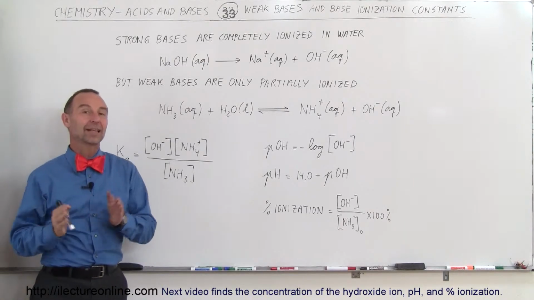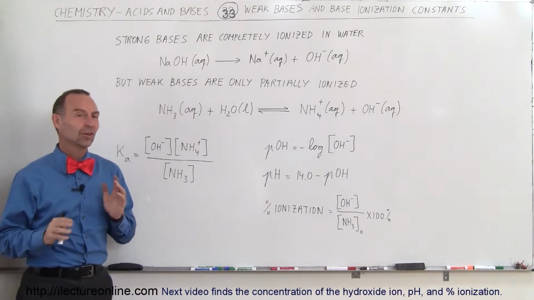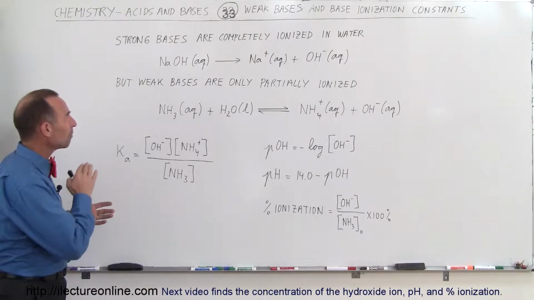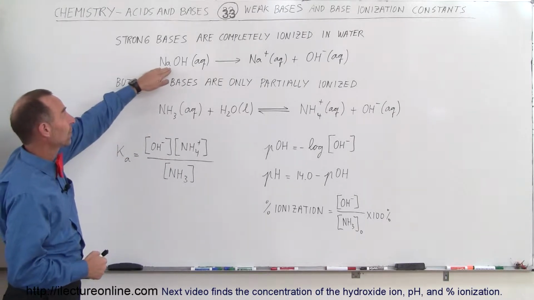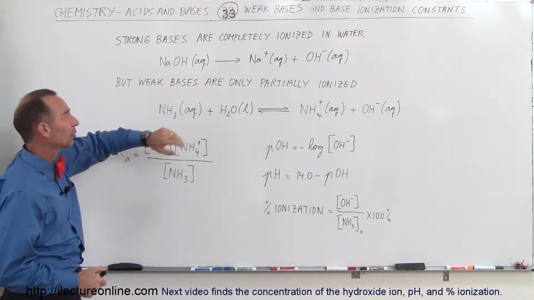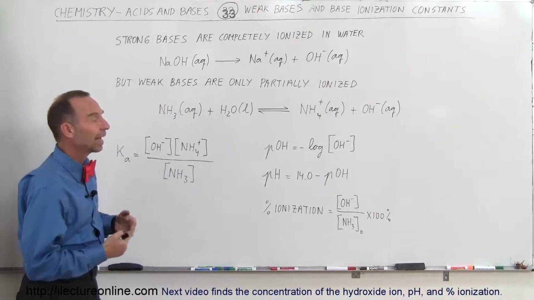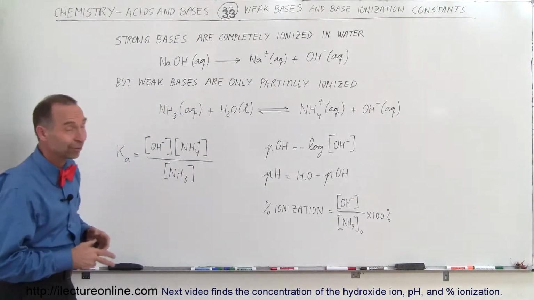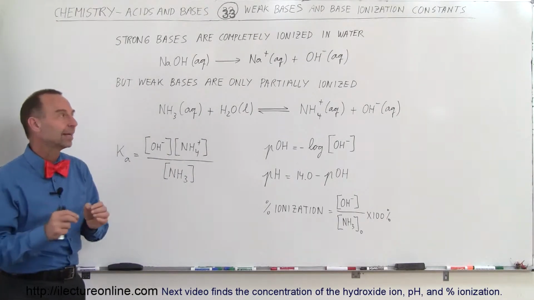Welcome to Lecture Online, and now let's take a look at weak bases and their associated ionization constants. Just like with acids, a strong base completely ionizes in water. For example, when we put sodium hydroxide in an aqueous solution, it completely ionizes into sodium ions and hydroxide ions, 100% or very nearly so. But weak bases only partially ionize.